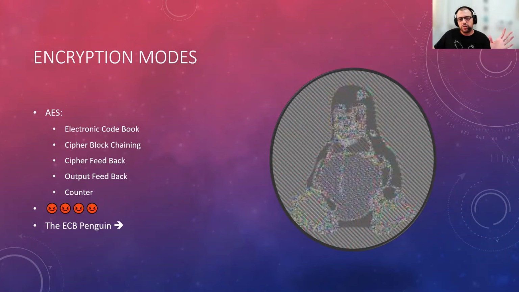It turns out that there are two types of encryption models. One of them is the block and one of them is the stream. What we want is to take a block model and turn that into a stream model, so we can XOR with that. There are something called encryption modes. I'm not going to explain exactly what's going on. I want to show you the electronic code book system.